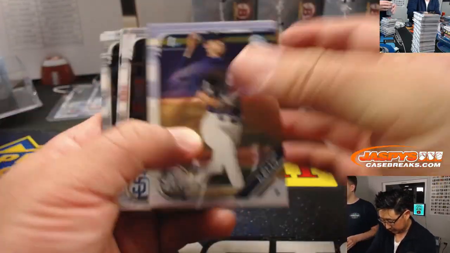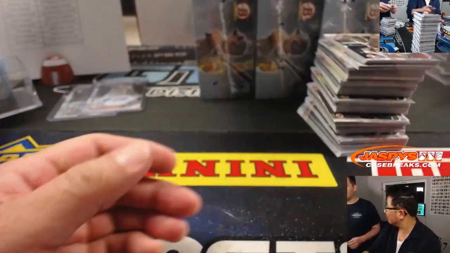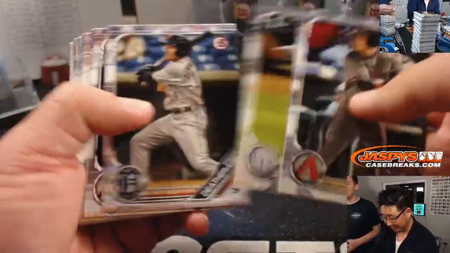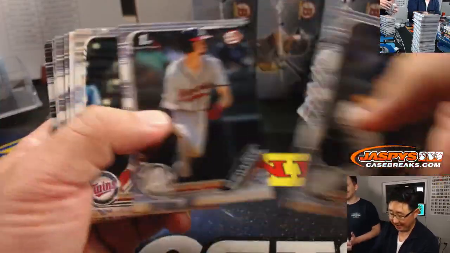I have a case of 2017 Bowman drafts here that we're just sitting on. Whoa! Are we sitting on a case of Bowman Draft 17? I didn't even know that. Joe Adell, yeah. That must be in the secret area in the inventory room.